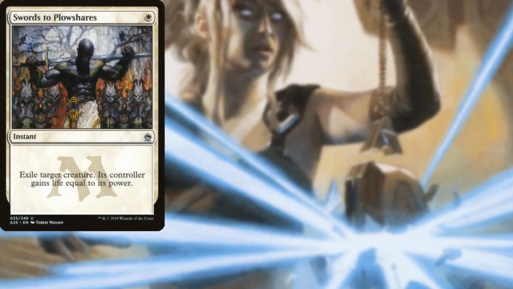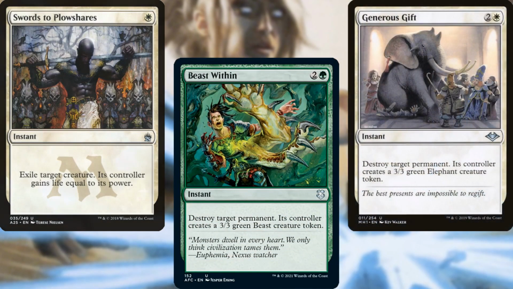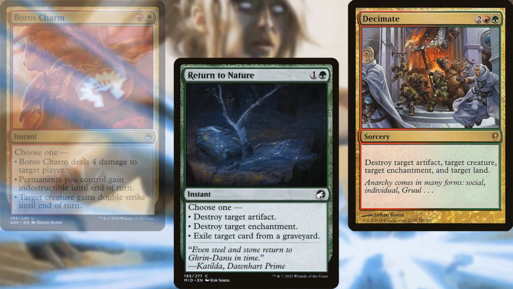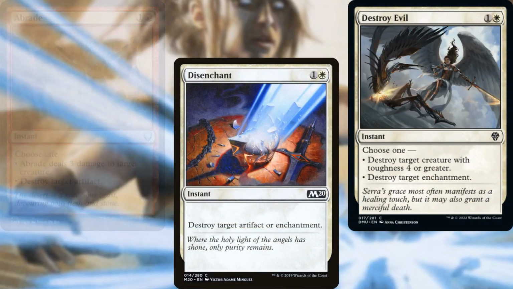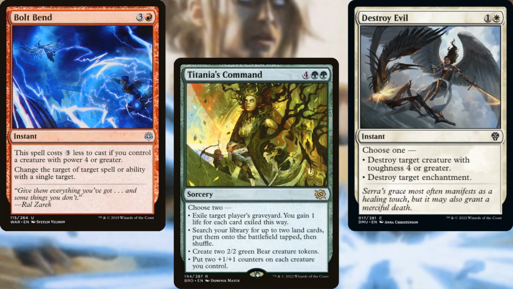Swords to Plowshares, Beast Within, Generous Gift, Boros Charm, Return to Nature, Decimate, Abrade, Disenchant, Destroy Evil, Bolt Bend, and Titania's commands serve to help keep our opponents in line.